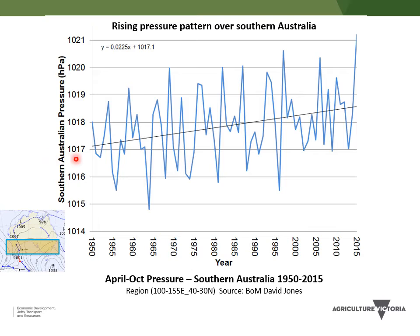Another thing that's a bit different is the pressure pattern over Southern Australia. Since 1950, pressure varies from one year to the next — that's variability — but what's been happening is an increasing pressure trend. What that does is it just squeezes out the odd bit of rainfall in some of those years. That's a trend that's expected to continue in future, which is why we're expecting to have some dry years thrown at us.